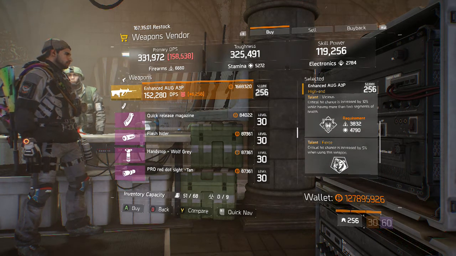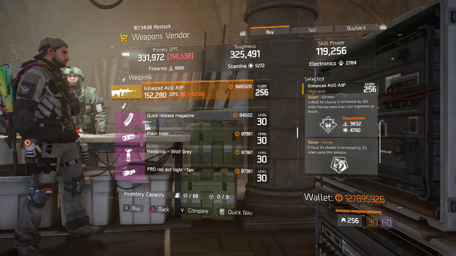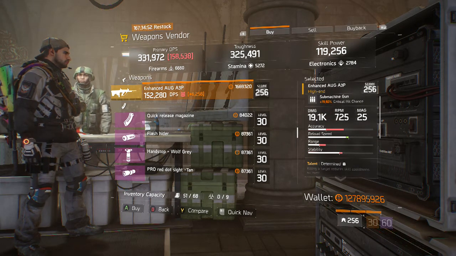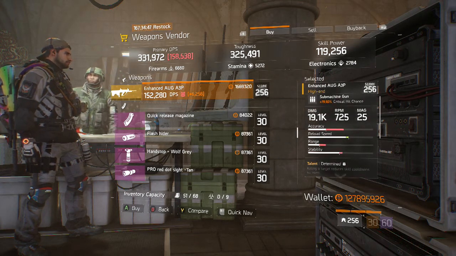I believe the cap for critical hit chance is 60%. With Pulse, obviously that's going to be pretty damn easy to reach, especially if you have critical hit chance every here and there on your attachments on the weapon itself. But this is still definitely a good pickup. I'm probably going to grab it myself and try it out at least.